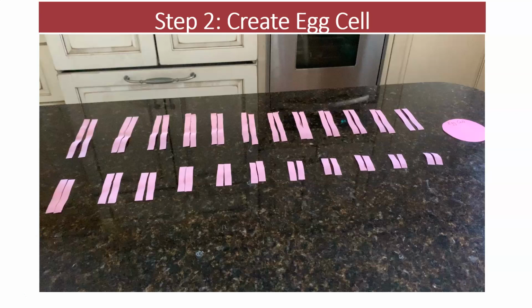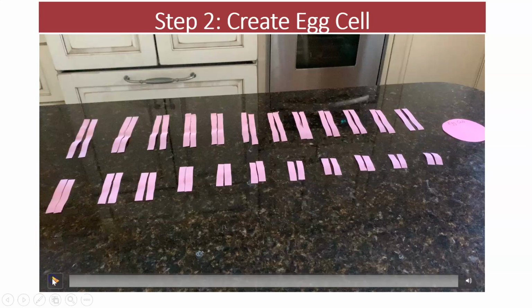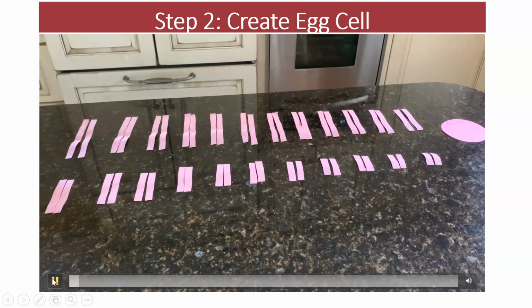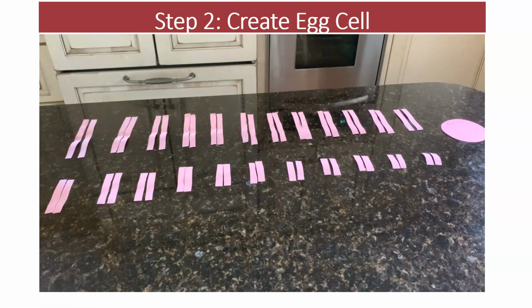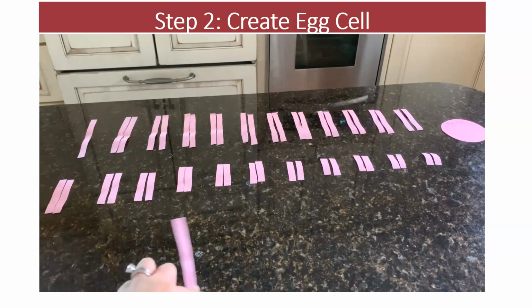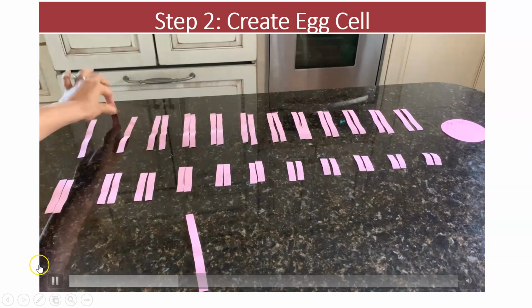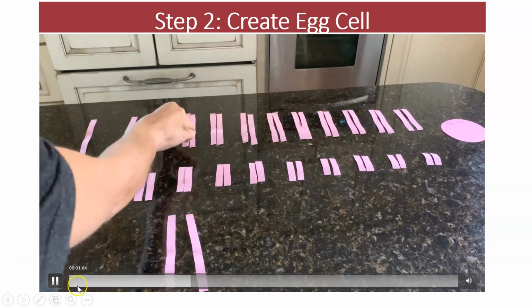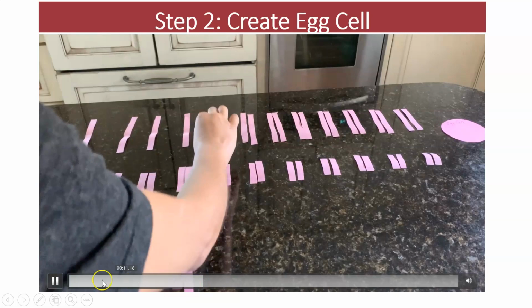All right, you're ready to make a new egg cell. Let's just refresh our memory a little bit for how to do this. You're now ready to create mom's egg cell. This is her reproductive cell that will pass 23 of her chromosomes on to her offspring. Now this process is random, so what I need you to do is randomly select one chromosome from each pair. Just like this. Randomly select one chromosome from every pairing.